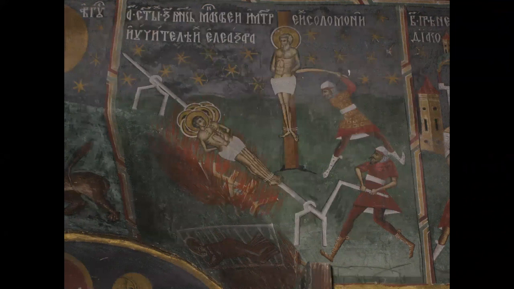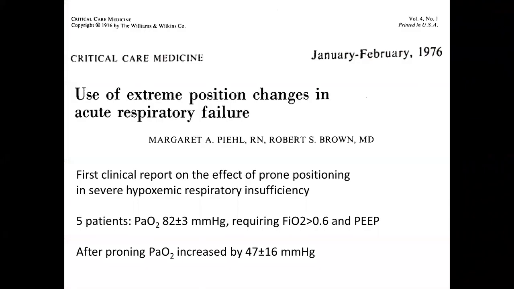I like this very much, and I used to show this to all the residents before the Guerin paper showing benefit. But this is Lorenzo, right? Yeah. So I like this because you see the iron grate here is the way St. Lawrence was killed and became a martyr. So in honor of my name, I always like to show this, okay? But we don't use prone position for these purposes.